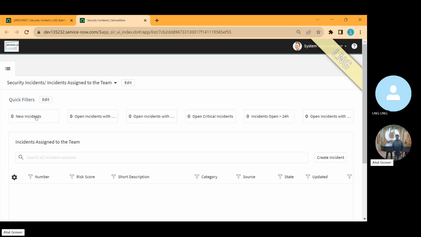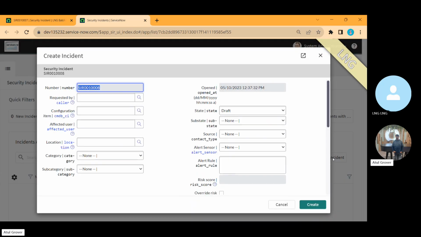It is a specific builder. Here I can click on create incident, and then I can create the security incident. These are the 3 ways to create the incident manually. Don't get confused.